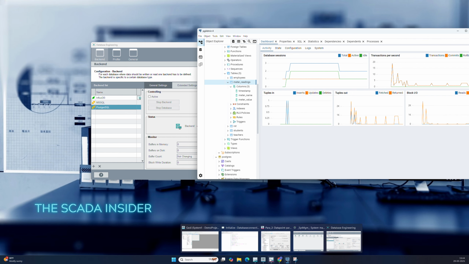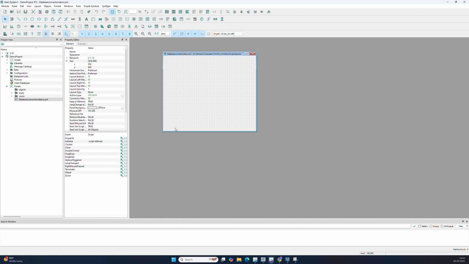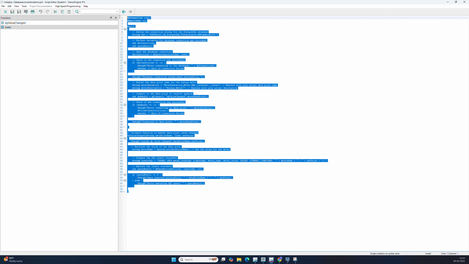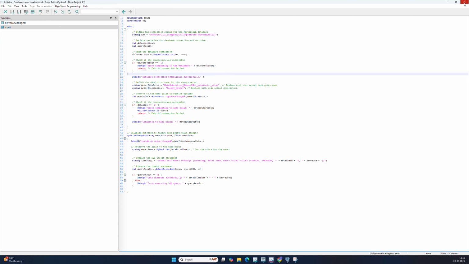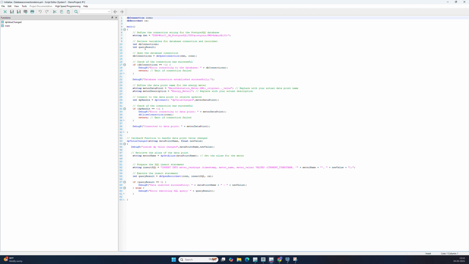Now I will go to WinCC OA and show you what I have done there. In WinCC OA, I've just taken a demo panel and I'm writing code on its Initialize. Once this panel is run, this code will run, and after running it will connect to the database. How it is going to connect, I will explain in the script one by one. Here we can see we have written a variable, dbConnection. It is used for the connection, DB record set.